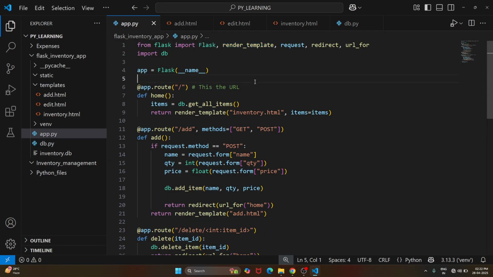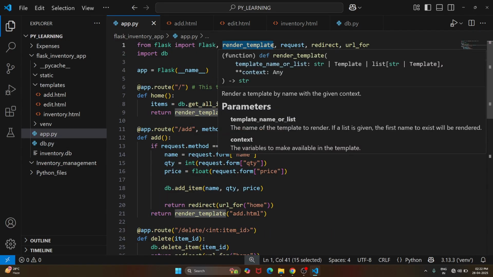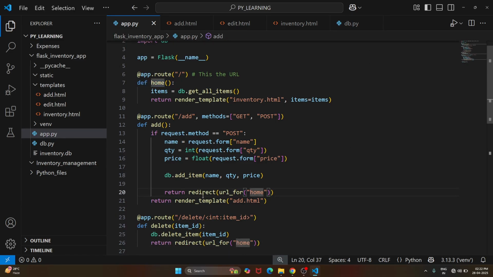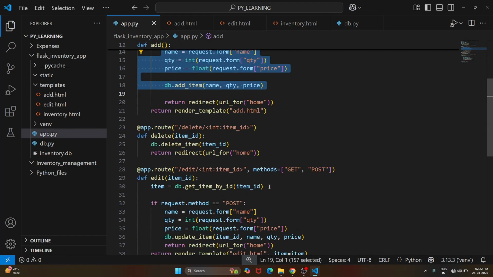We have also used modules like render_template to render our HTML pages. We have used the request module to accept users' requests from the HTML form. We have also used url_for to return the home route, or the home URL, if the items were successfully added or if the items were successfully deleted.